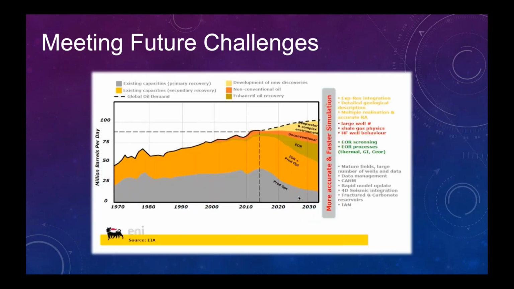I'll give you a very simple example. This has been presented as one example to emphasize this point. This was actually a study done by Eni. They were looking at what set of projects they are going to undertake in the coming years, let's say 10 years from now. The type of projects is diverse, as you can see. All of them are actually going into a declining trend. They are conventional projects, most of them going into production decline.